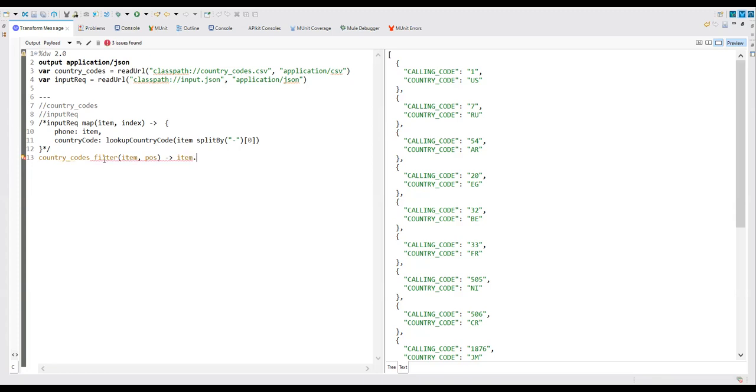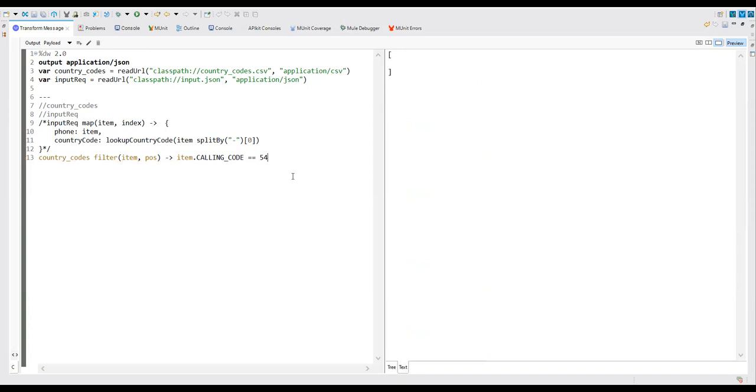There is a calling code, right? So this one, Control C, and I will say, hey, if calling code is double equal to 54 right now, okay, so I'm getting empty.